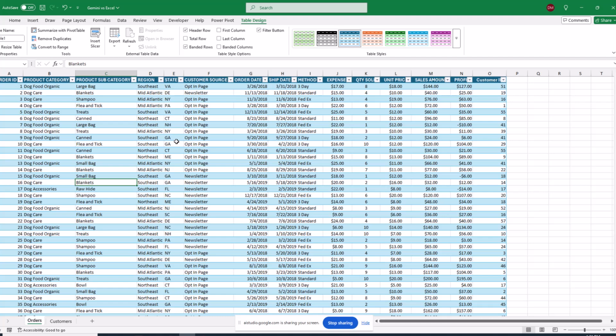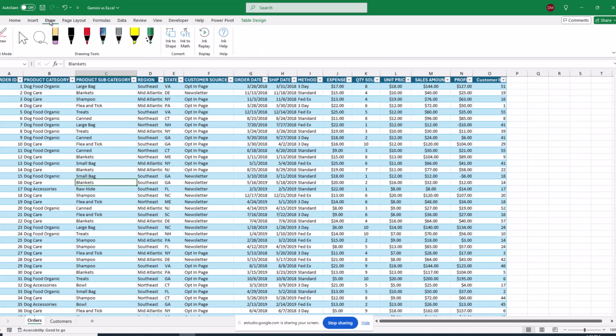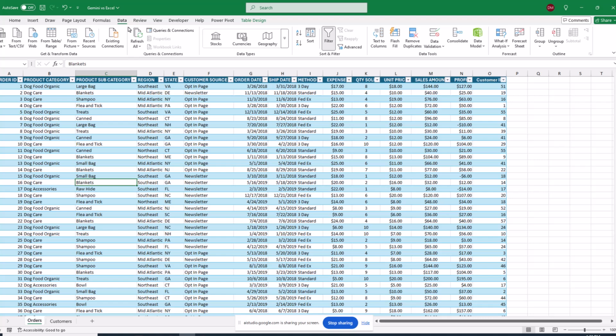Okay, I'm sorry, what do I do now? Okay, now that we have both of your lists formatted as tables, we can load them into Power Pivot. Can you click on the Data tab in the ribbon at the top of the Excel window? Okay. Now in the Data tab, can you click on the From Table/Range button?